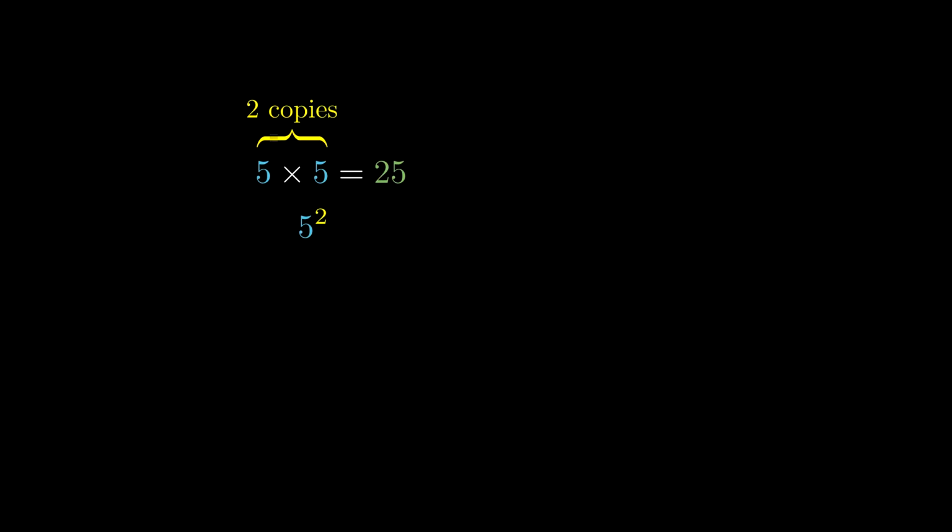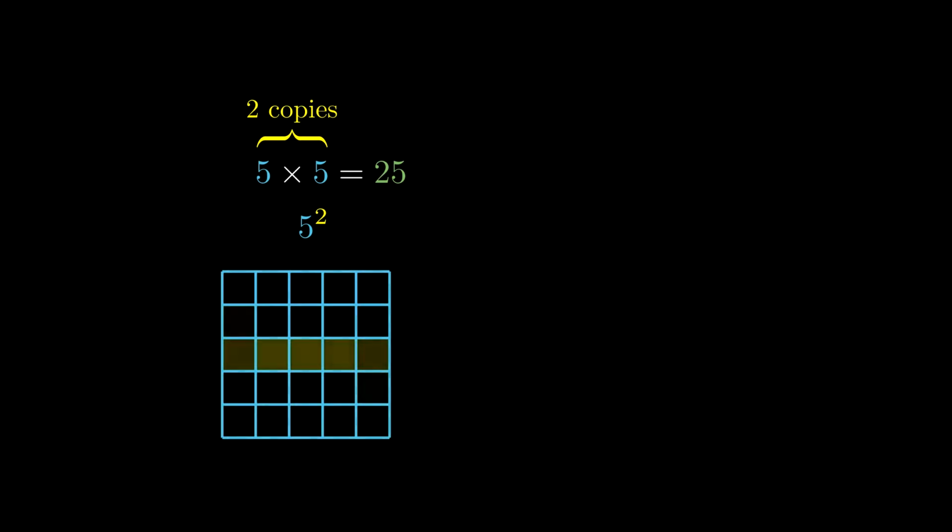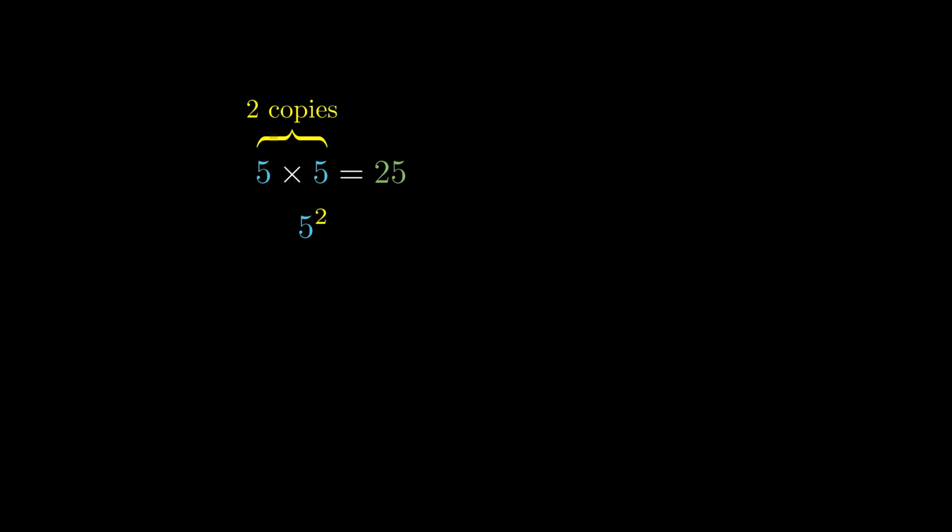There's all these names for it, but you'd probably remember that this is a special case, and we normally call this 5 squared, because it actually counts the number of squares in a 5 by 5 grid. Or it's the area of a 5 by 5 square, same thing. So this means the same thing, it's just helpful to have this language when we do a lot of repeated multiplication like that later down the track.